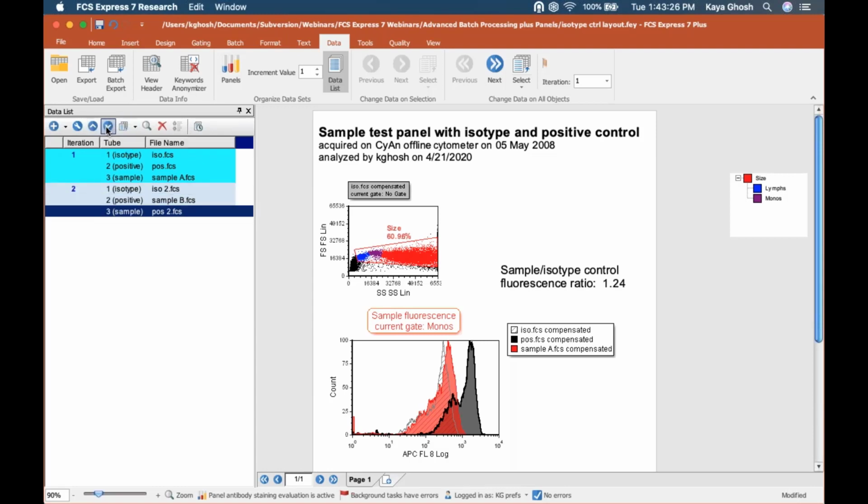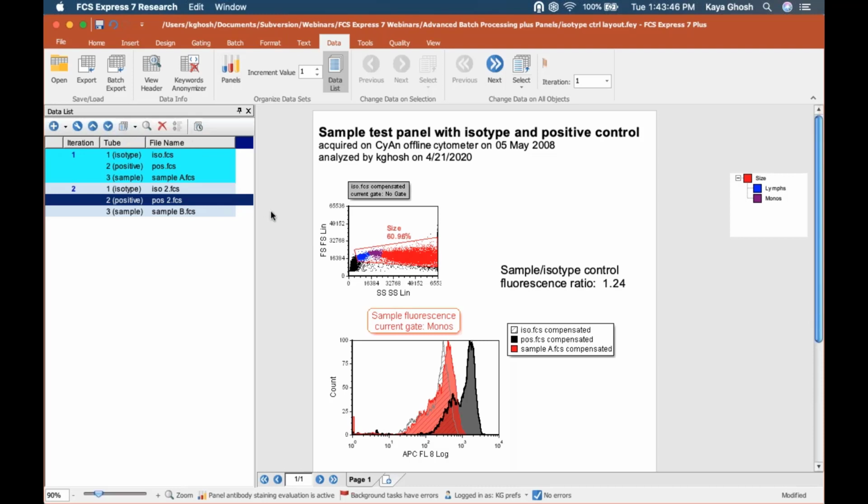Because it comes in an alphanumeric order, and if that's not the way you designed your panel, that's fine. You don't have to redesign your panel. You could just use these reordering buttons here. And look, they have little mouse over hints. So no need to memorize things. You can just hover your mouse over it and it'll give you a hint to what those buttons do.